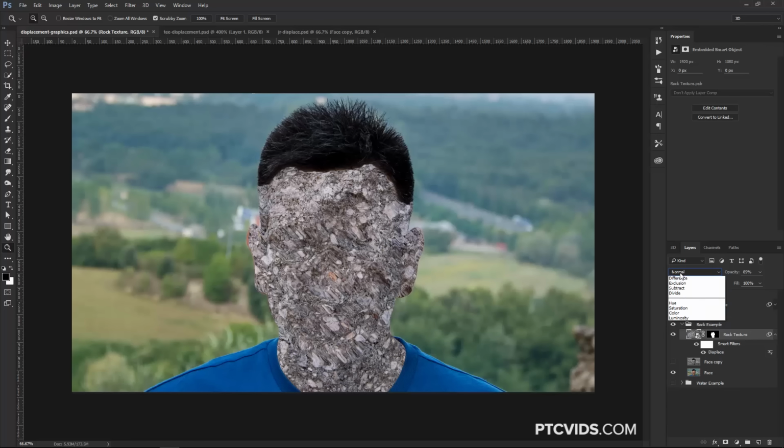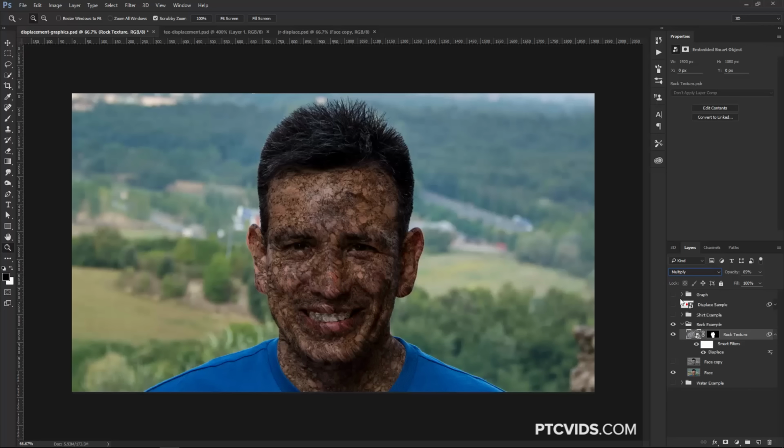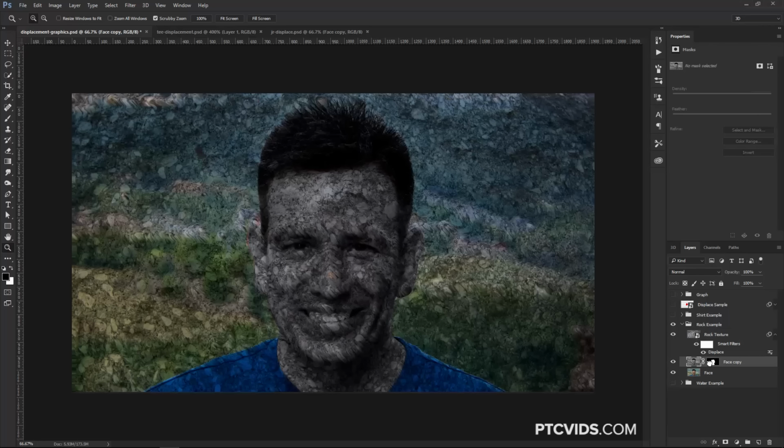What I'm going to do now is set the blend mode to multiply. And the skin color obviously is not working for this rock texture, so what I'm going to do is, using the face copy, I'm going to enable that just to give it color, but I'm also going to copy the layer mask. And actually, I'll copy the layer mask onto this face copy, and that'll be the base layer. So hold Control and click and drag that layer mask onto the other layer. Notice how the layer mask is now on this layer.